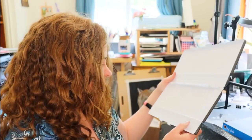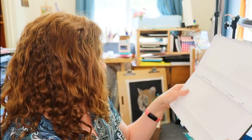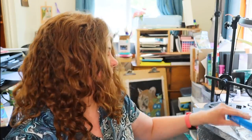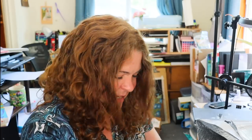It feels like it's enamel, metal enamel, which is my favorite. Wow. That is really cool. Okay, and now I saved what I think is probably, from what I can see, the two most exciting things for the end here.